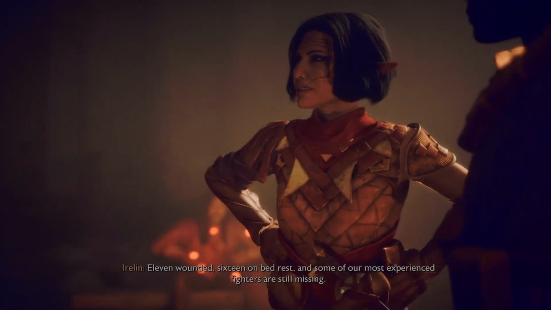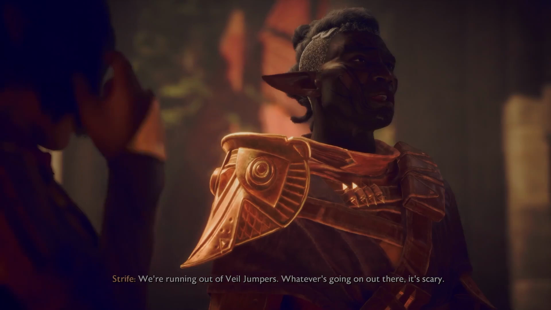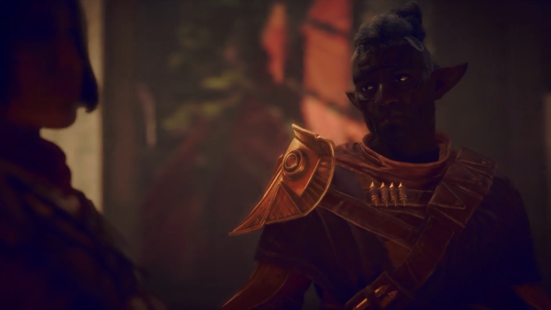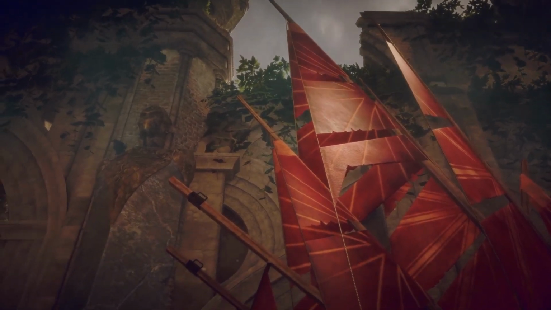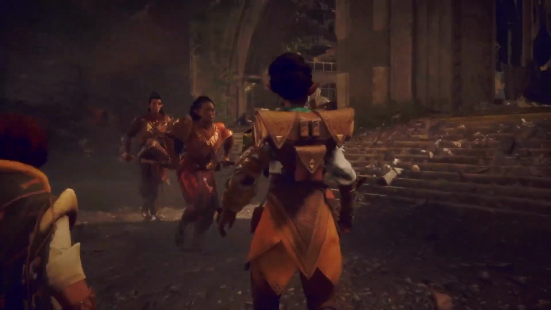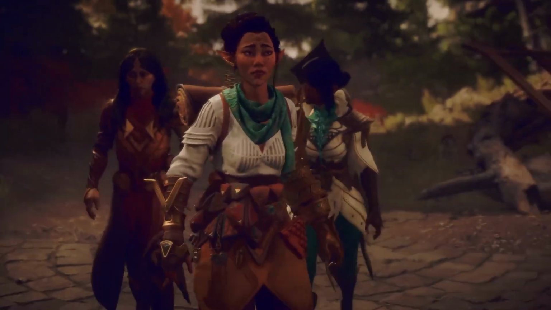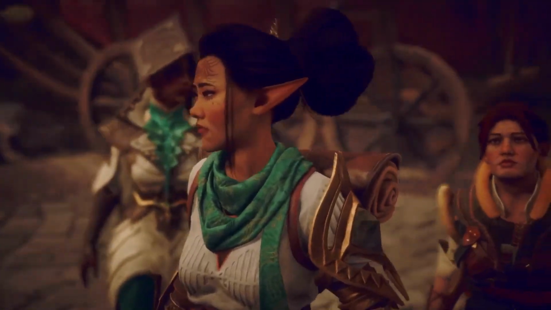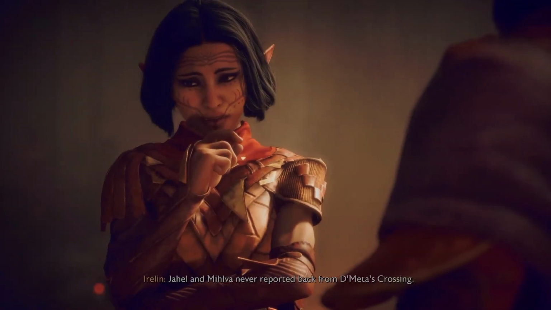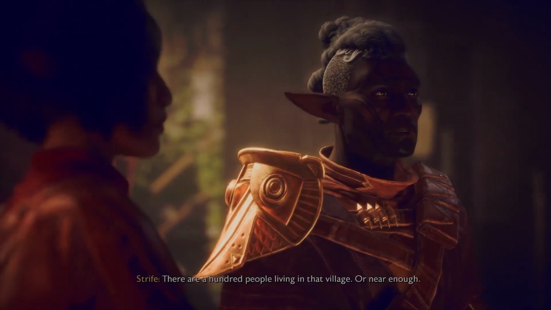11 wounded, 16 on bed rest, and some of our most experienced fighters are still missing. We're running out of Veil Jumpers. Whatever's going on out there, it's scary. Things aren't looking good. Jahel and Milf never reported back from Demeter's crossing. There are 100 people living in that village, or near enough.